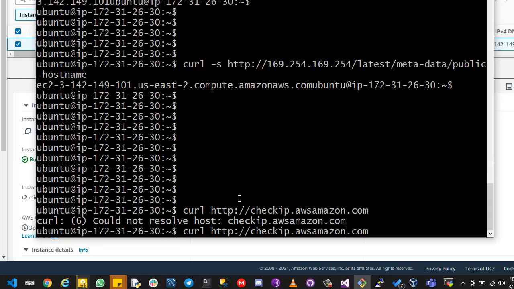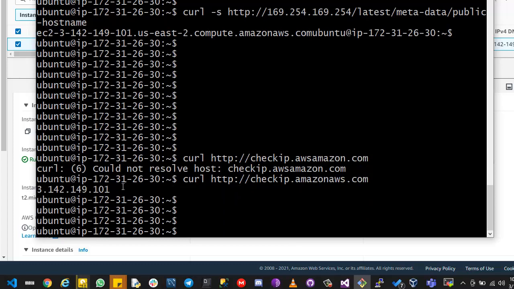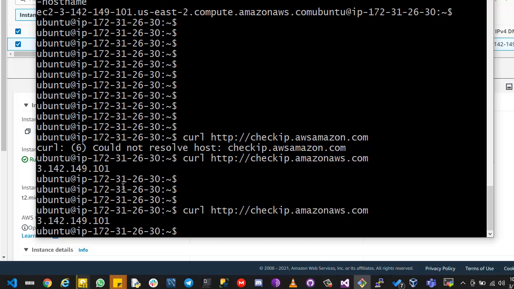Let's use this. So this is it. If you notice, you can just run it again, and it gives you the public IP address immediately.